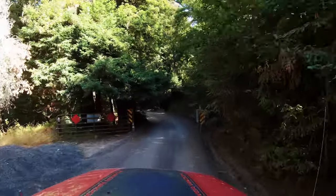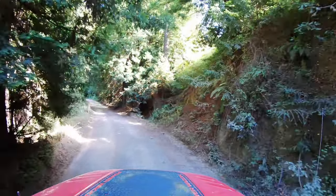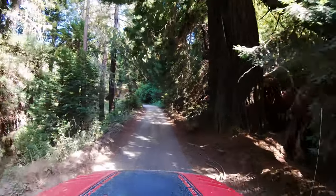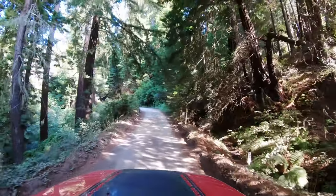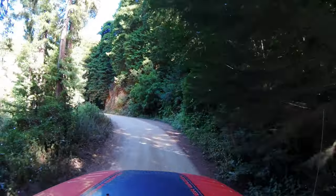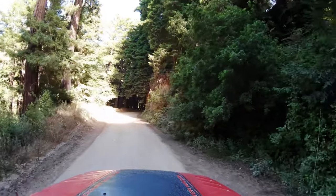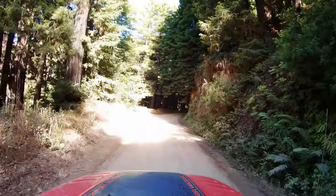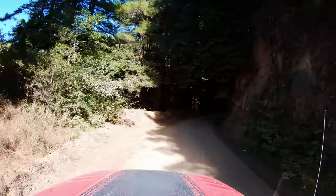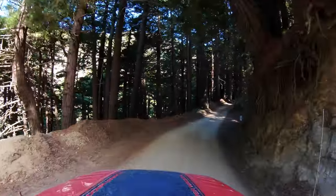Passing through this gatekeeper here, I think this serves dual purpose as a gatekeeper for width and also a road closed mechanism. In wet weather, this road is impassable, and I'm not surprised. I would not want to come down here in the wet. So I believe to the left of us is the Sierra Creek down below, and this is one of the redwood stands, or redwood groves, I'm not sure what the right term is. And if you've seen any photographs of this route, this is what you have probably seen, the redwoods up here, and this is pretty amazing.